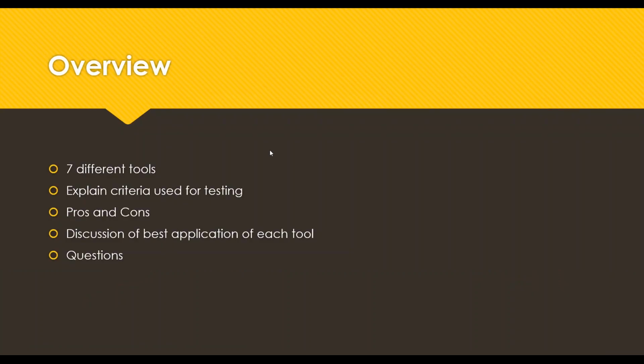Before I start, I wanted to give an overview of how this is structured. We're going to look at 7 different tools that do different things for data visualization. This is by no means a comprehensive list of the available data visualization tools. I picked 7 different tools to highlight 7 different aspects and types of data visualization tools that you may come across. I picked the ones that I thought were the best for those situations based upon what I was able to test.